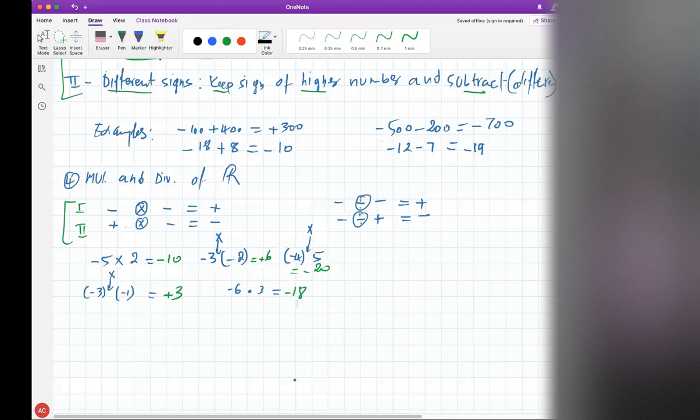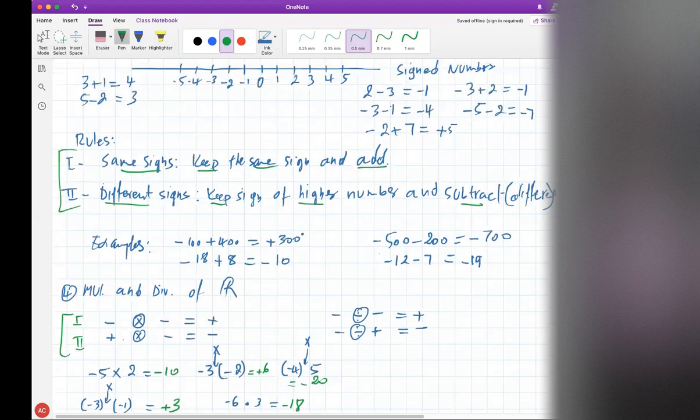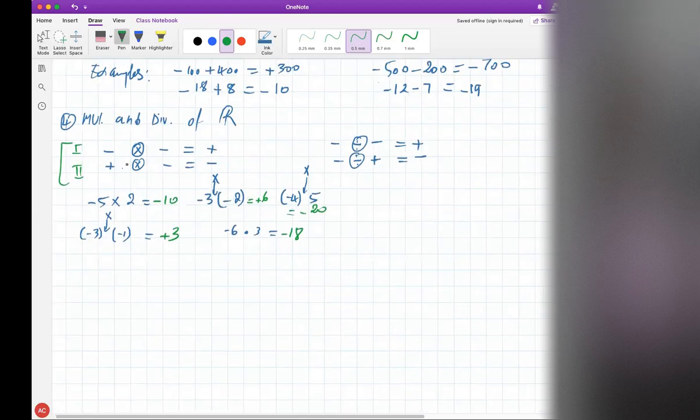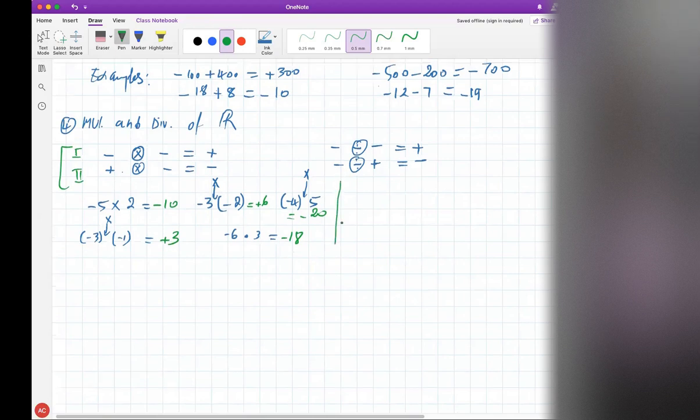So multiplication, as you can see, is really simple compared to addition and subtraction. With addition and subtraction, you have to decide whether to add or subtract. It's all based on the signs, whether they're the same or different. For these, it's always the same rules. The operation should be there, or you should be aware of it, even if you don't see a multiplication, since it could be written in different forms. Okay, everybody, any questions here about the multiplication?